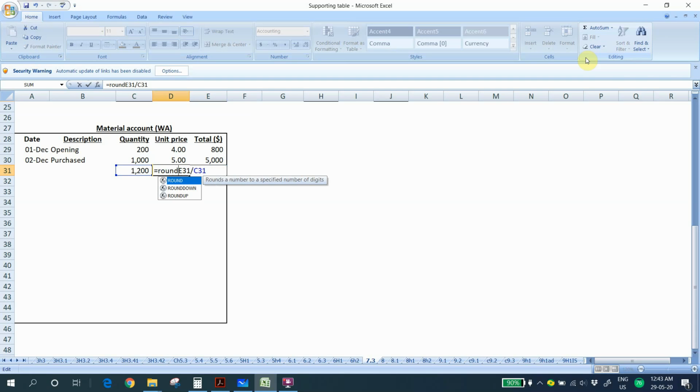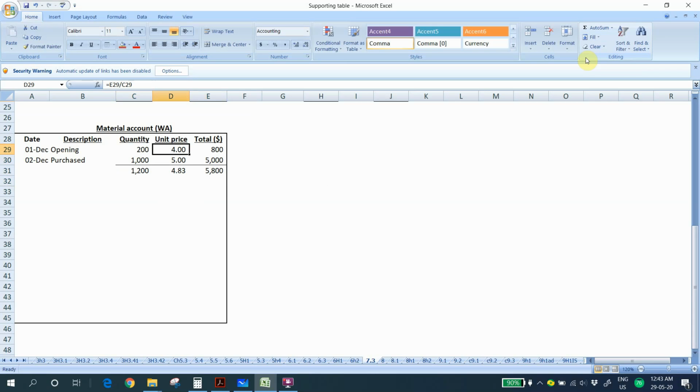So we use the round off function. You will get a lot of decimal points, right? So for the ease of presentation, we always round off up to 2 decimal points. I repeat, how we do the weighted average.